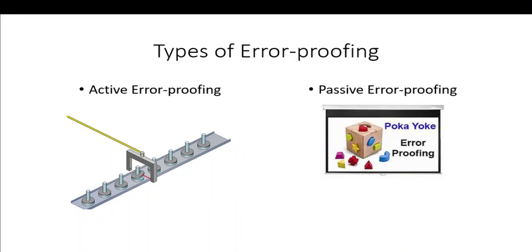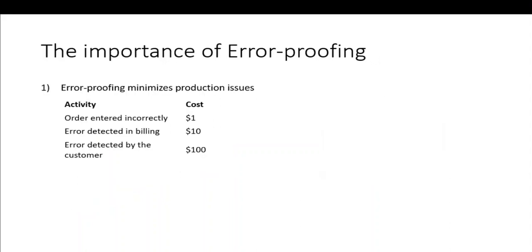Passive error proofing is accomplished by making it impossible for an error to occur by having mechanical limitations for the machines, which will ensure that a process cannot be performed improperly. Passive error proofing is a very economical and effective form of proofing, but does not allow flexibility in production. Error proofing is responsible for helping minimize production costs, along with wasted time and resources.